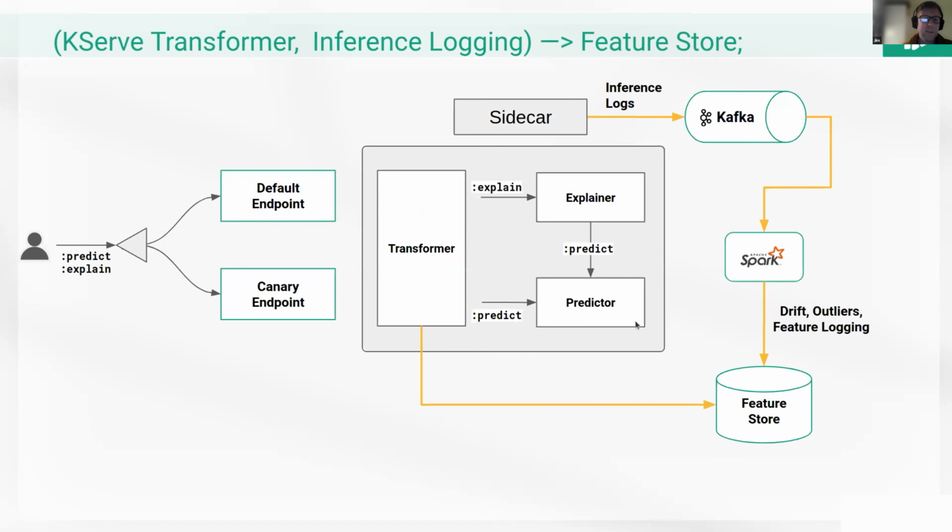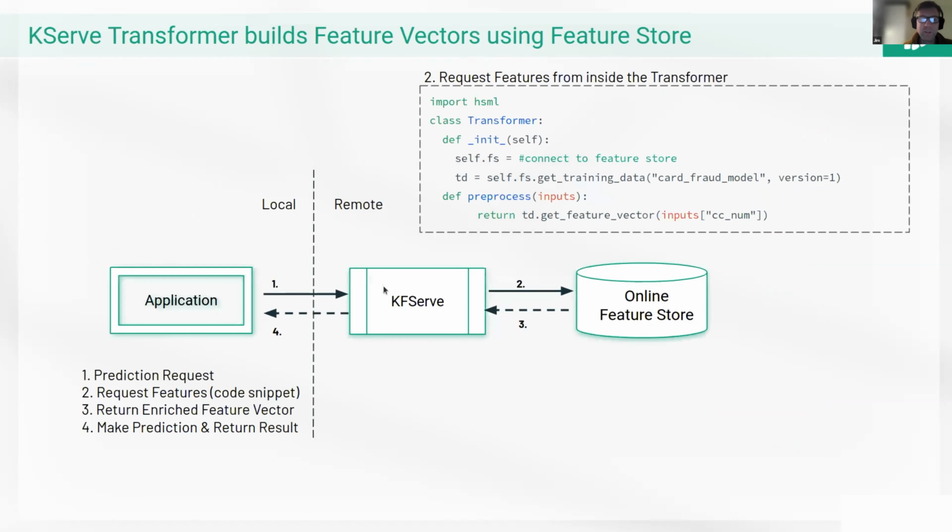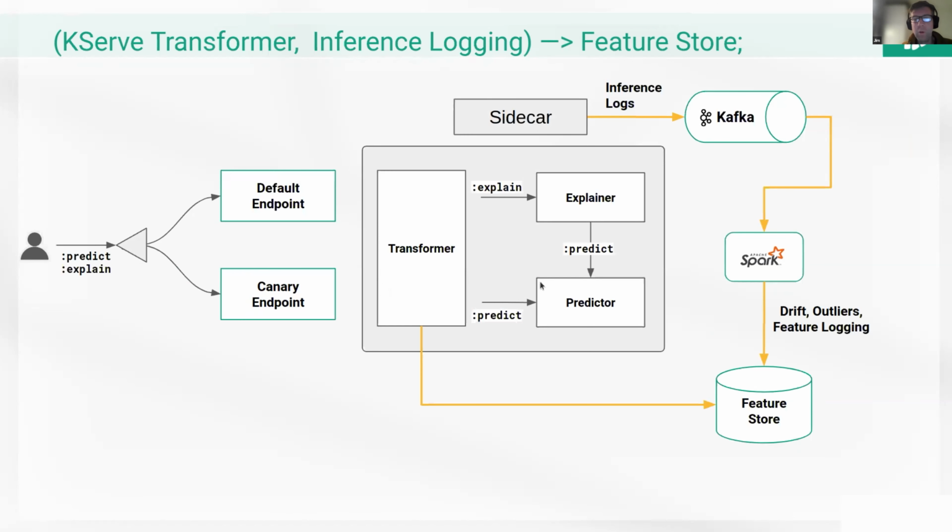What we add is the ability to have a transformer that goes to the feature store and builds the feature vectors for you before they get sent to the predictor, which is great, because then you don't have to worry about all of the complexity of writing transformation functions and ensuring they're consistent with the transformation functions in training. What we also do is take the predictions made by the predictor, and you can also have other points that you would like to log. You might want to log the raw data coming in or the transformed feature vectors before it's sent to the predictor.